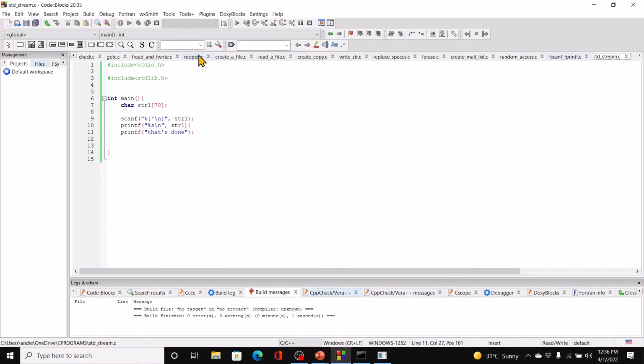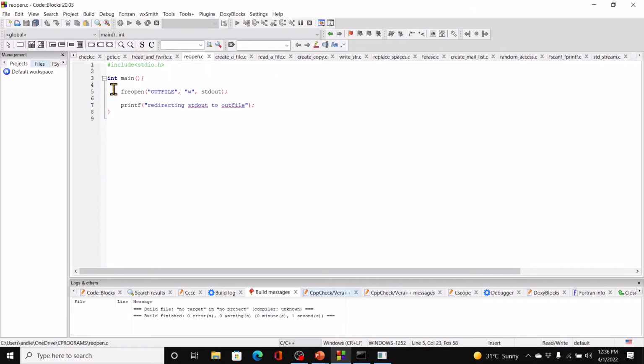I'm going to go straight to that file, and you can see here we're using freopen. We're opening out file in write mode, and the stream is stdout, right? So we are redirecting whatever should be displayed on screen to out file.